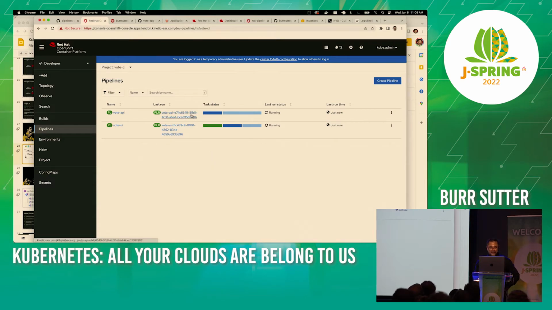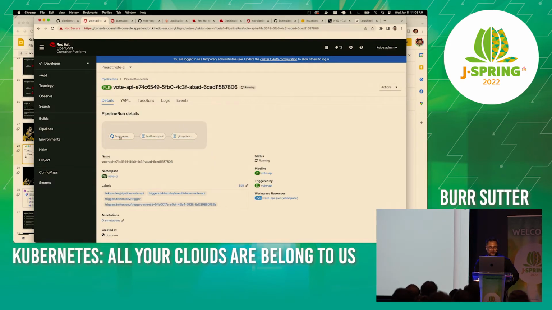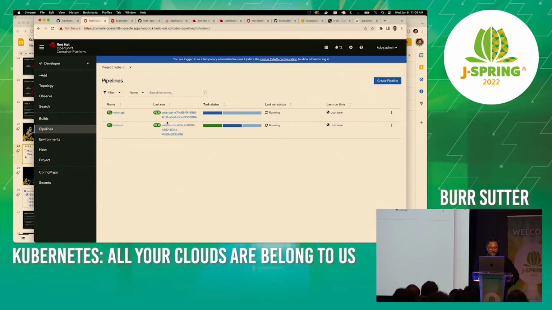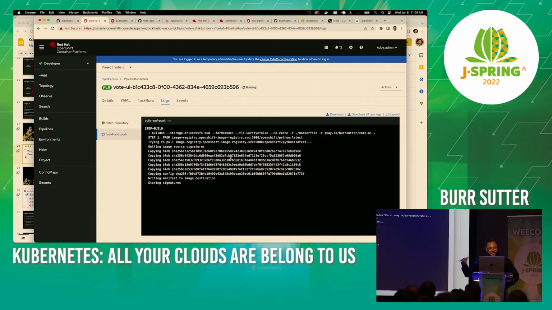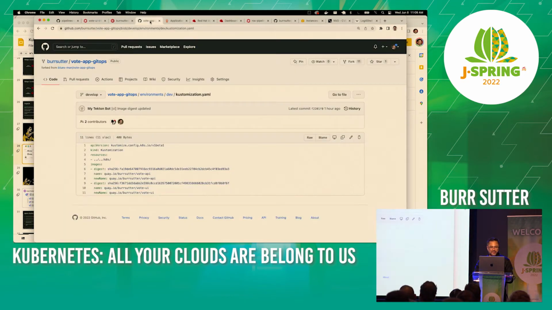So the API is that Go-based application. You can see it going through its process here. If I go look at the UI one, which was that Python-based one, you can see it's running right here. But the steps are basically the same. Git clone, do whatever is needed for the build, a Go-based build, a Python build, a Java build, doesn't really matter what it is. All right, then take the container image that was created after it's run some tests, push that to the container registry, and then tweak the customization file, which here's an example of what the customization file looks like. And then that will tell ArgoCD to deploy it across the fleet.